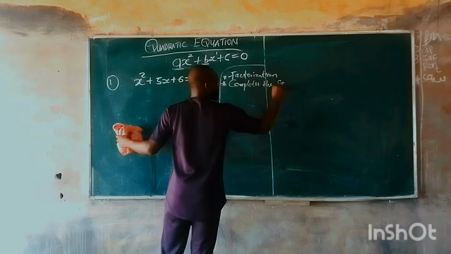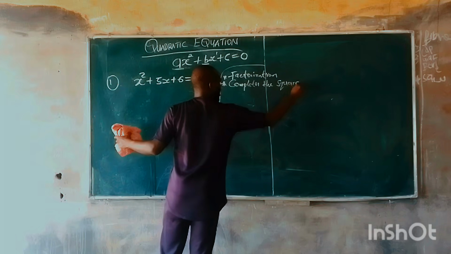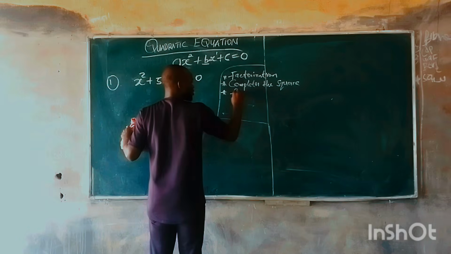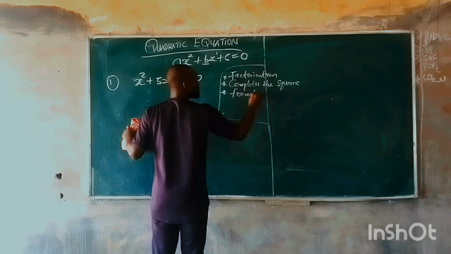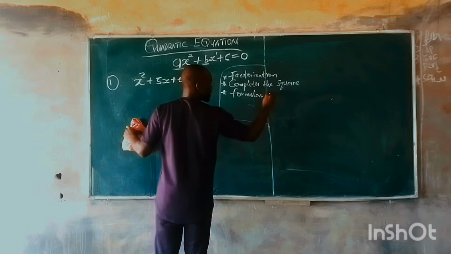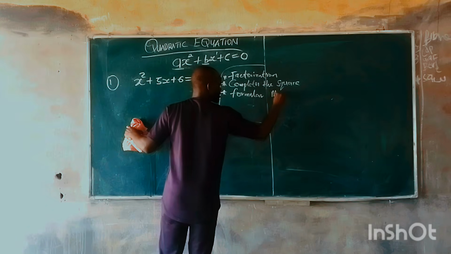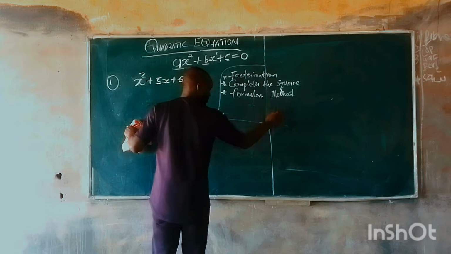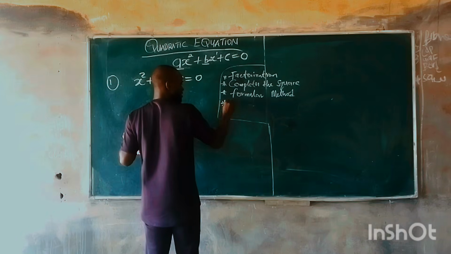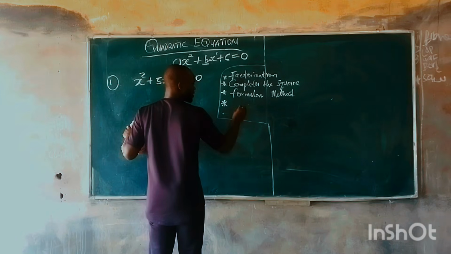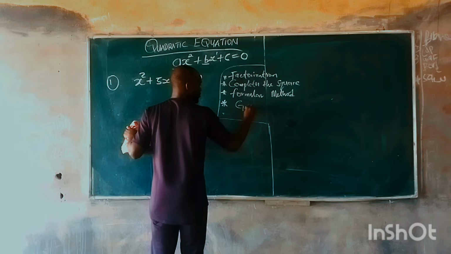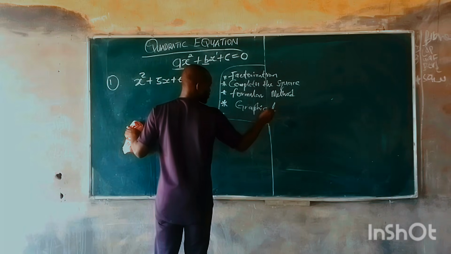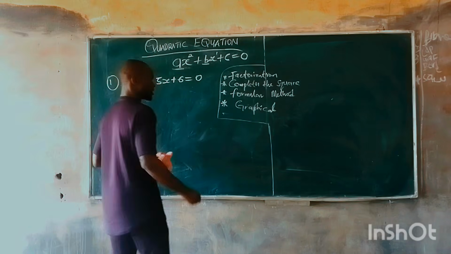We have the completing the square method, and then we also have the formula method, using a general quadratic formula to solve a quadratic equation. Most of us call that formula the almighty formula, although the name of the formula is the quadratic formula. And then lastly, we can use a graph, the graphical method, to find the values of the unknowns in the quadratic equation.